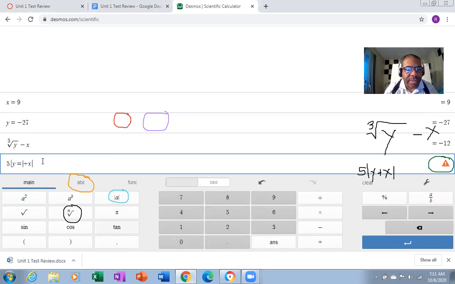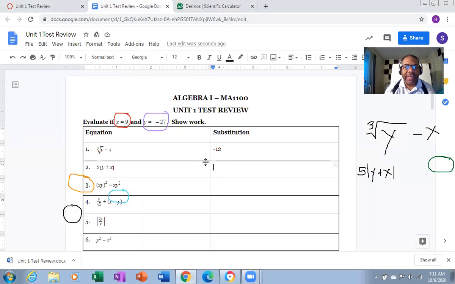Oh, I have y equals plus x. So let's get rid of that equal sign. This will be y plus x. And in the green, money green is 90. So my answer for number 2 is 90. Is it 90?